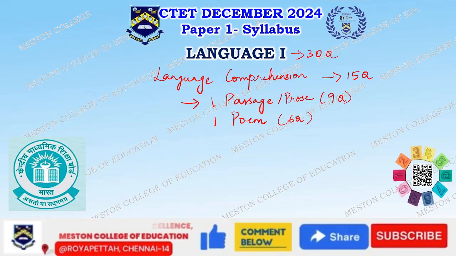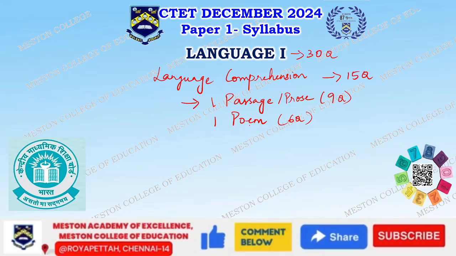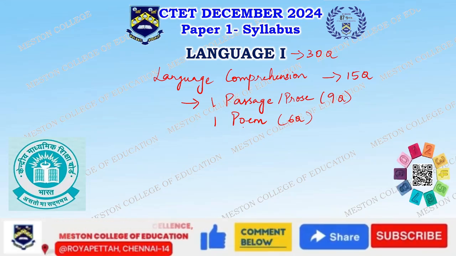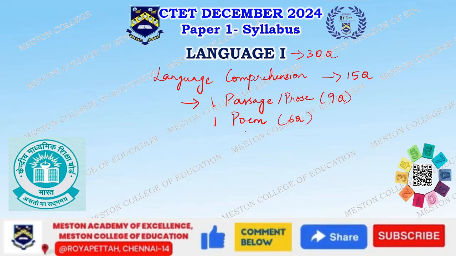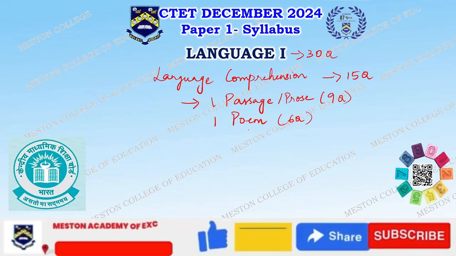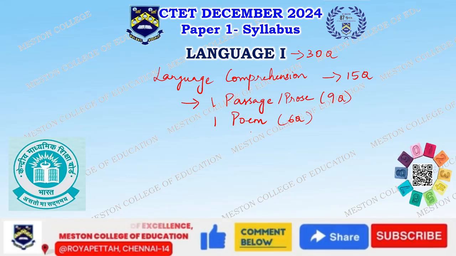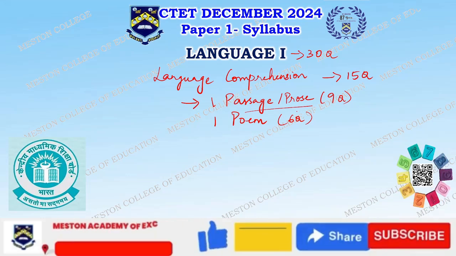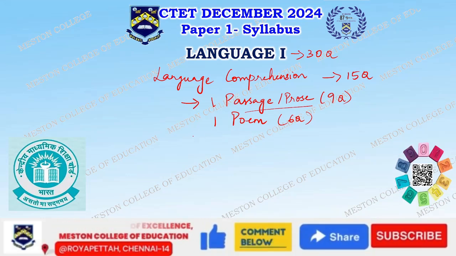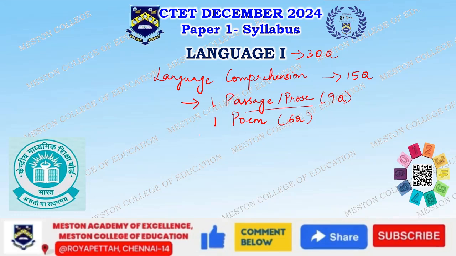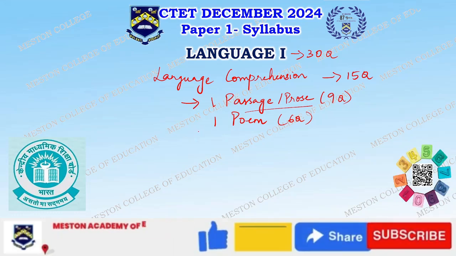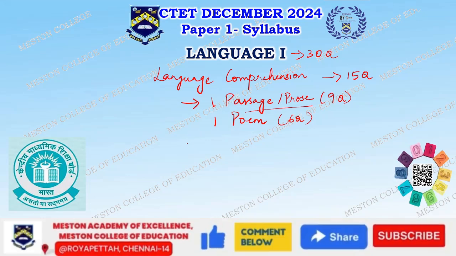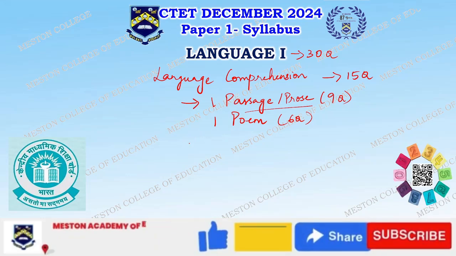So here there will be questions related to the comprehension, like you will have to read through it, and the inference you will have to understand what's given there, and then the grammar, the verbal ability, so all that will be there. And this prose or passage might be literary, scientific, narrative, discursive, anything like that. So I'll also share a few passages with you as we start posting more videos. So hopefully follow the videos for more information.